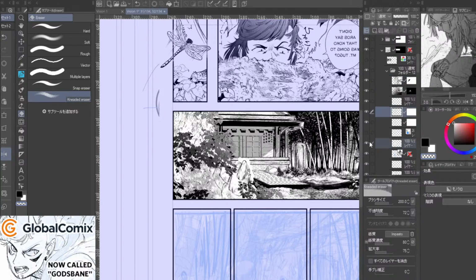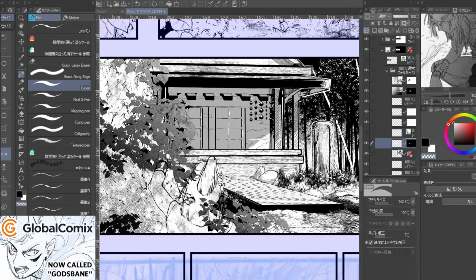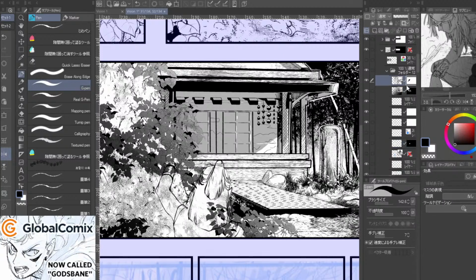What we find as the white layer. Alright, let's go in and put in the rest of the white away. Alright, and then some of this we're not gonna need.